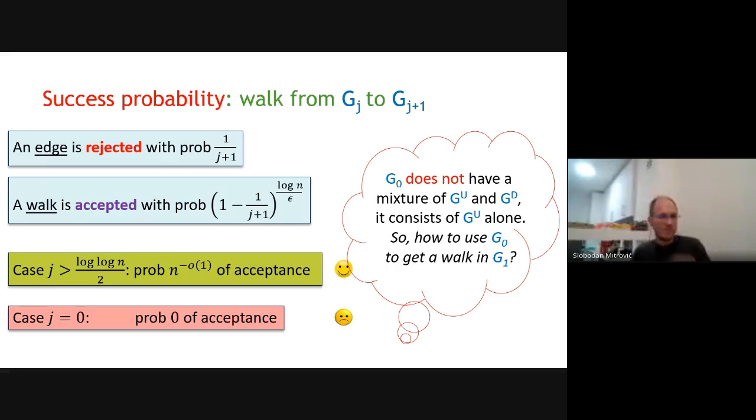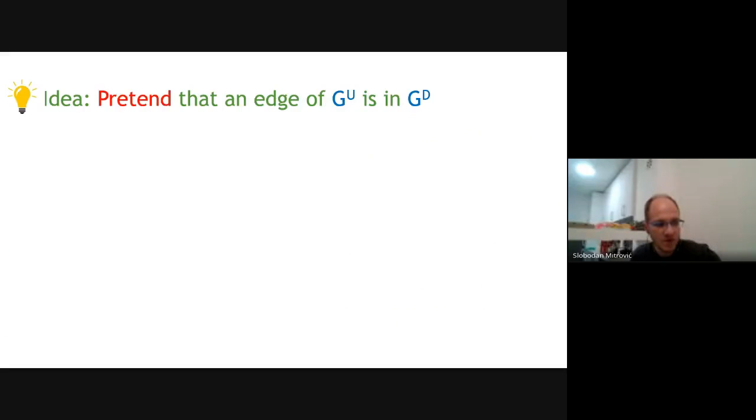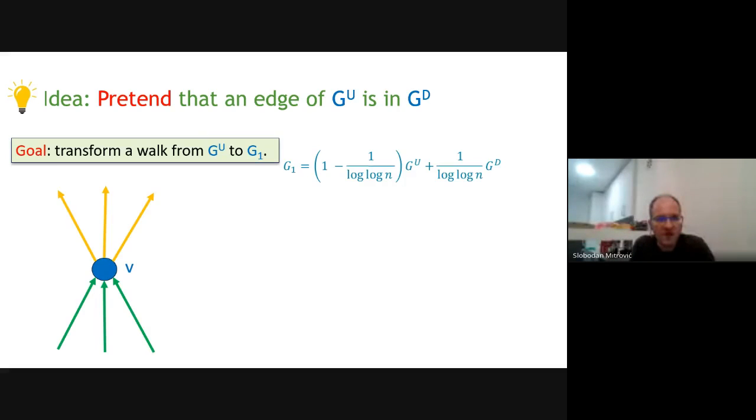Okay, so let us now see how to handle this case J is equal to 0. Now, here is an attempt. Let us just pretend, random walk in undirected graph. It will select random walk from vertex 3. It will take one of the random edges around. And what is the probability that this random edge would be directed? Maybe the probability is okay, and if it's some constant, then we'll be also happy.